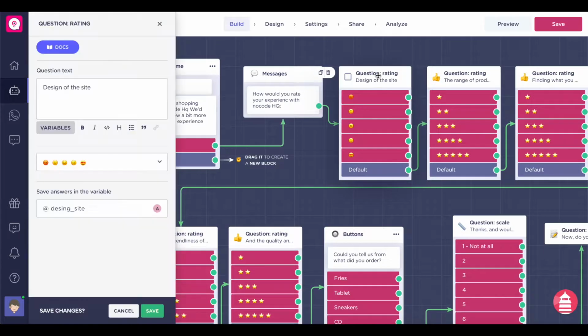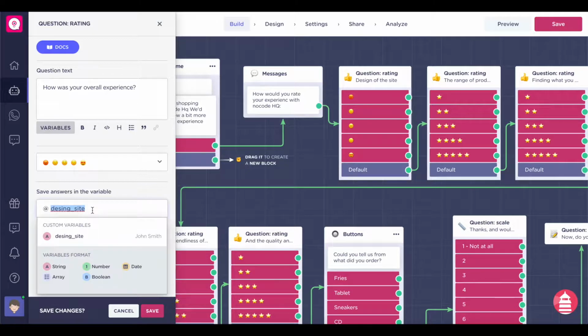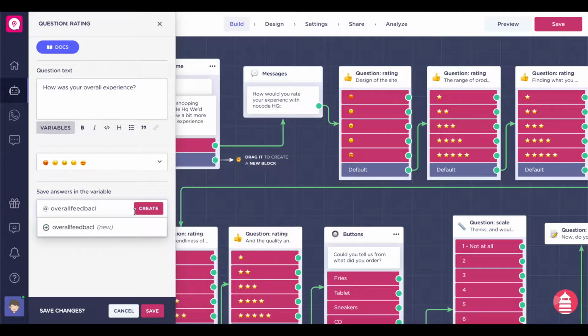And then we have a series of questions, and these questions basically, they're individual buttons here, and we can define what these should be. So first of all, the question text, in this case we want to ask, how was your overall experience? Okay, like this. We want to save the answer to a variable. There was already a variable created, which is the Zing site, probably a mistake, I think, but we're going to call it overall feedback, and this is just going to be a variable which is a text.